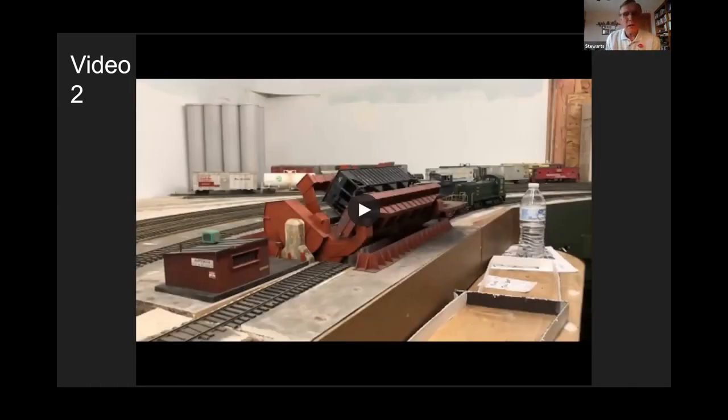So that is a model of the Whiting roadside dumper. I saw plans for that many years ago. I thought, I bet I could build something like that, in O scale. So using some spare parts and styrene and plexiglass and brass and an old motor I found at a surplus shop, I built this thing. It's going to get a new motor here eventually, a quiet one, but it works very well and works just like the prototype. So let's see, give you one more view of that.